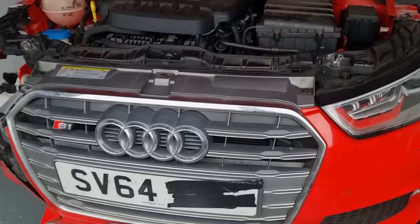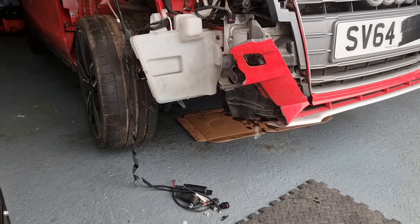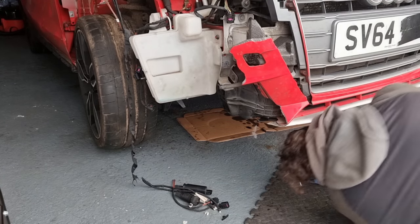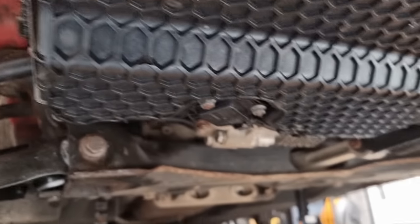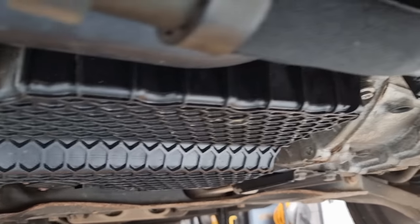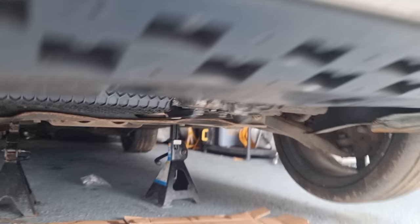Okay, let's carry on. That's on 8 newton meters, ready. I'm just going to put these bolts in and hope for the best. Just wanted to show you, that's all done up now. Torqued up to the right specifications, 8 newton meters plus 90 degrees. So that's all in. The only thing left now is I'm just hoping that that sump isn't damaged. I can't see it being damaged. It's just leaking from that side, and that was nowhere near where the damage was. I think it's just something that has been leaking for a while.